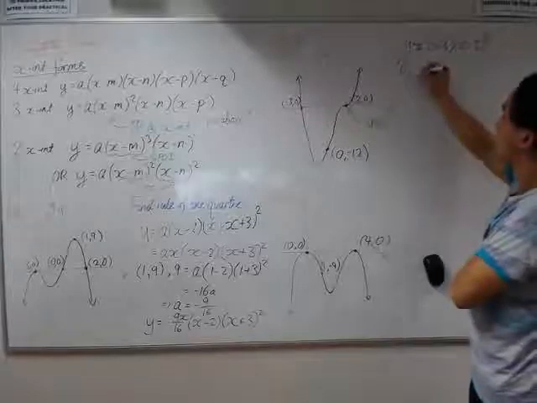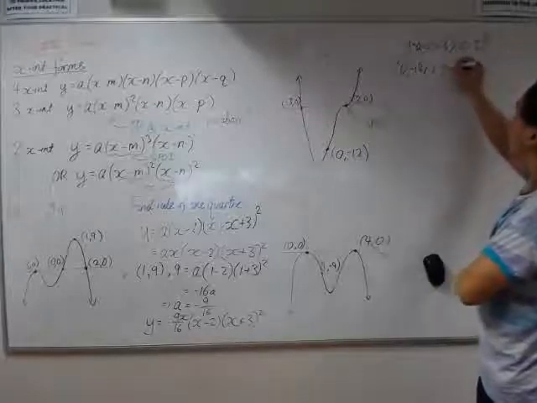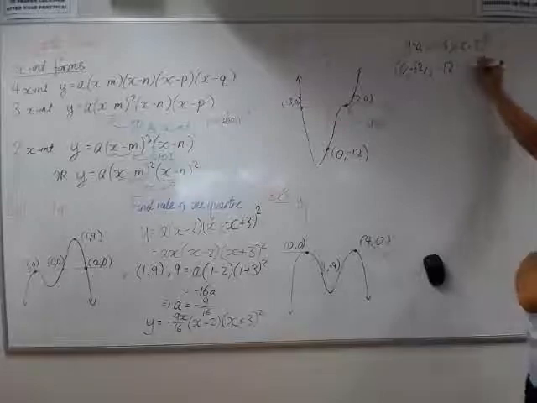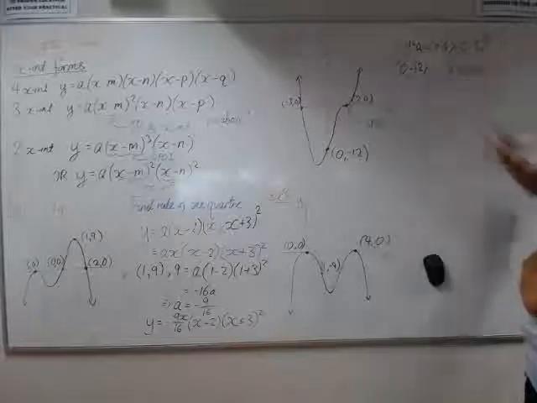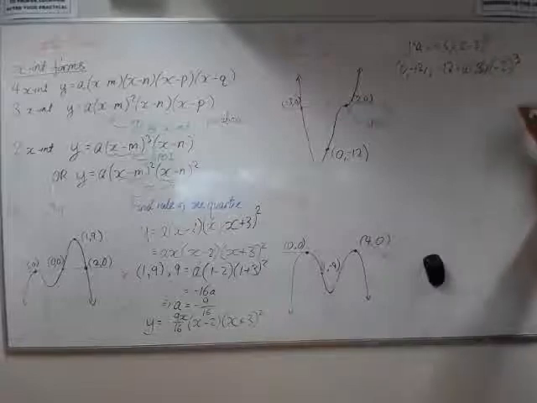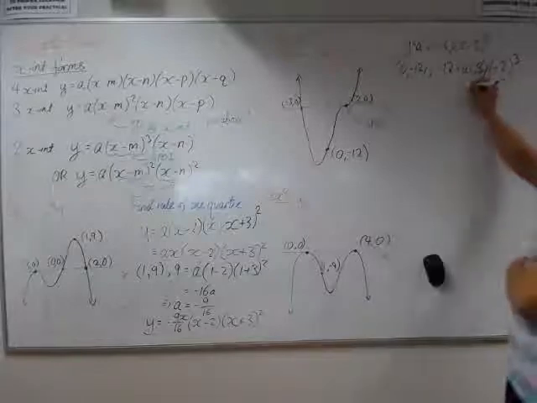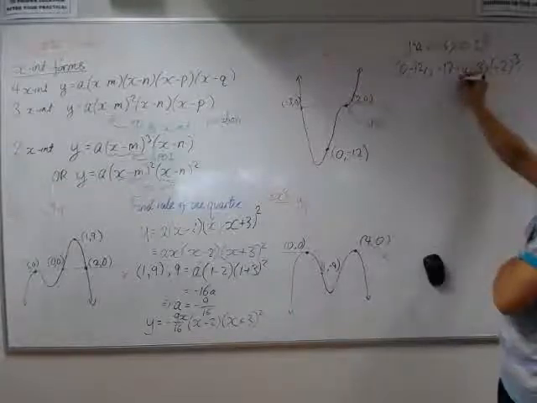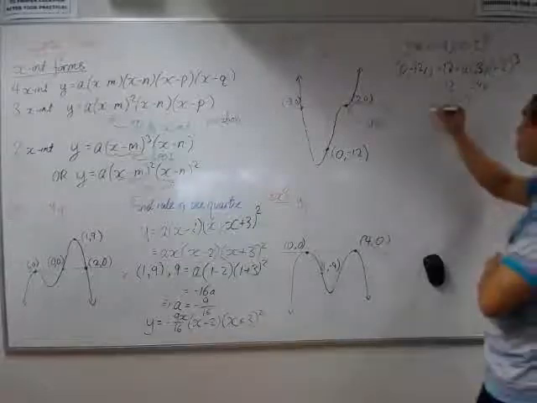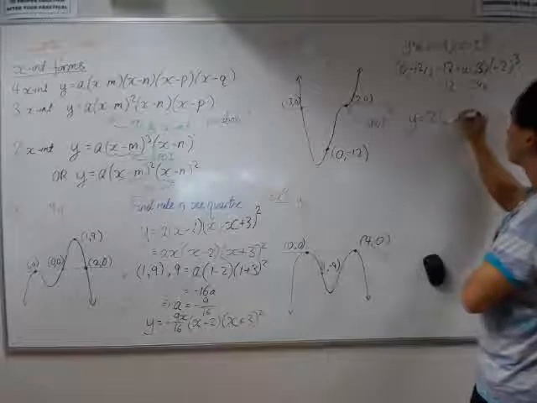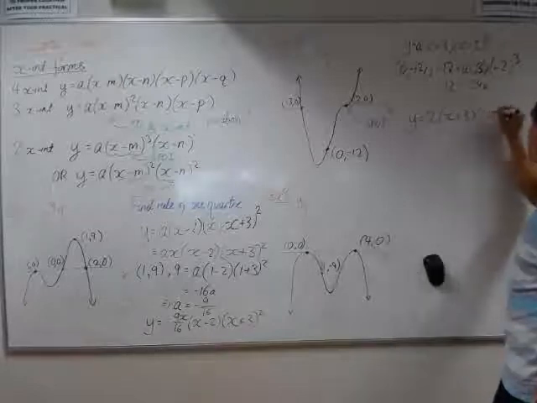So, subbing in 0, negative 12, we're going to get negative 12 equal to a, and the x is now 0. So we're going to have 3 times negative 2 cubed. And this one over here evaluates to negative 8. Negative 8 times 3 is negative 24. So this line over here, negative 12, is equal to negative 24a. So a has to be 2. And so we just sub a back in to find our rule.